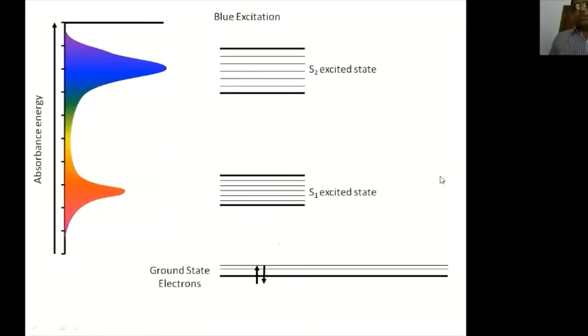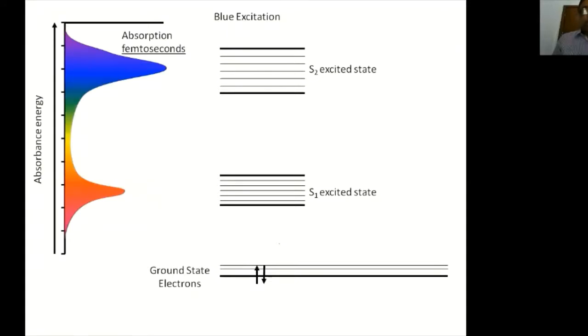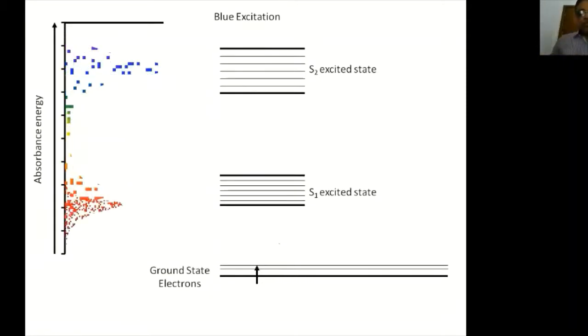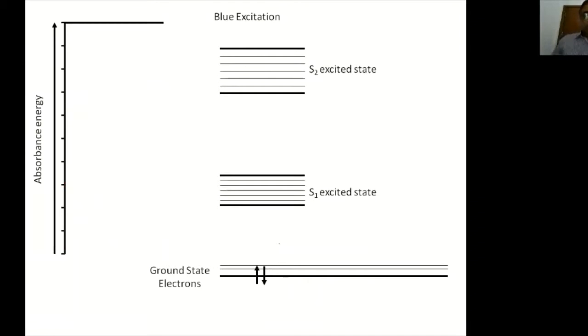Right, what really happens when you go for the excitation, absorption of a photon? Absorption happens in femtoseconds, and that really excites the electron to the upper electronic state, and finally it relaxes to the S1 state. From S1, it comes to the ground state in terms of radiation, which is the fluorescence that you normally see, and that is your fluorescence observation in the nanosecond time scale. You also have the non-radiative relaxation. It's a kind of simulation I have given so that you feel what actually happens inside the molecule.